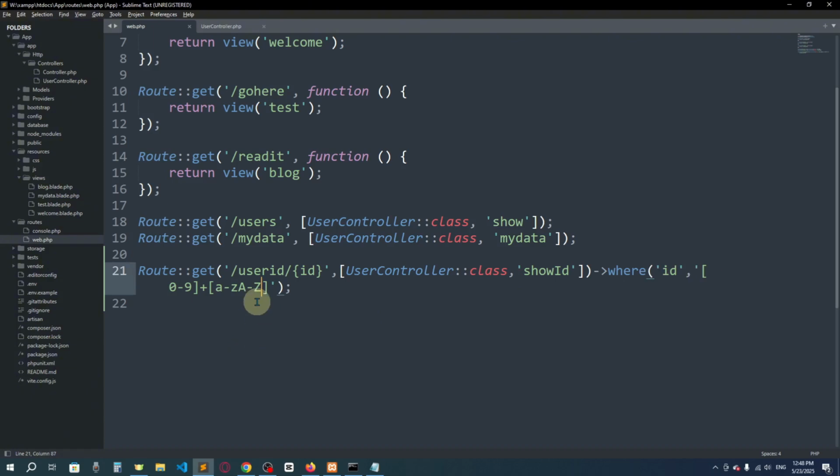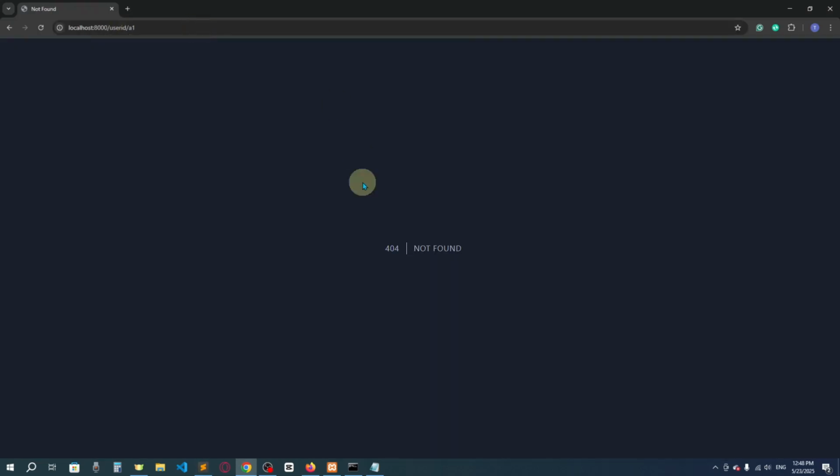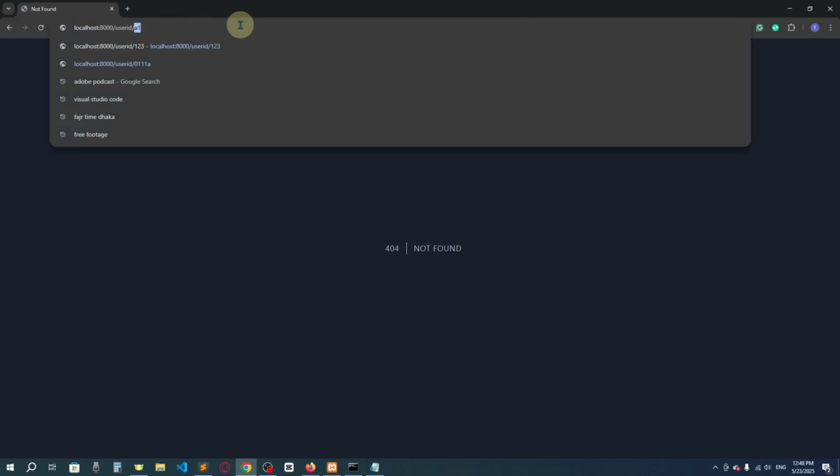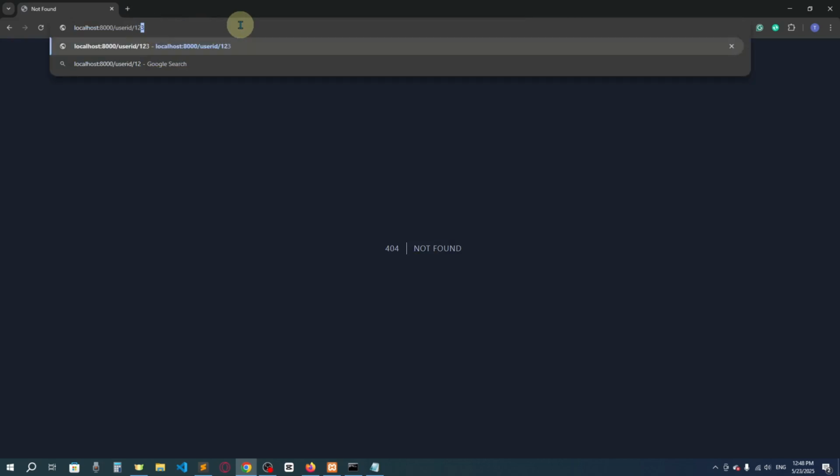So if I say 1001A, it will show. First of all, I have to start with the numeric value, from 0 to 9, and then A to Z. If I say A first and then 1, it will show not found. So I have to say 1 2 3, then A to Z. You can see not found.